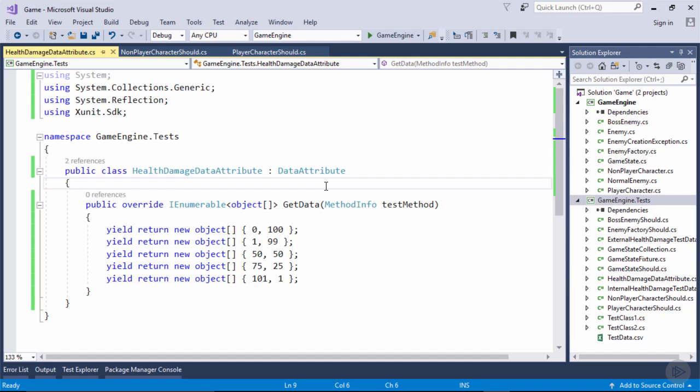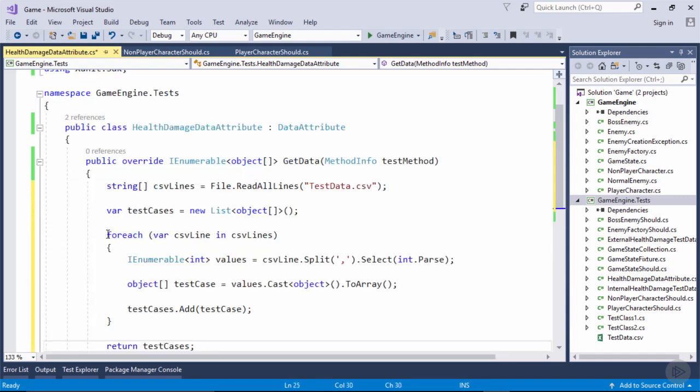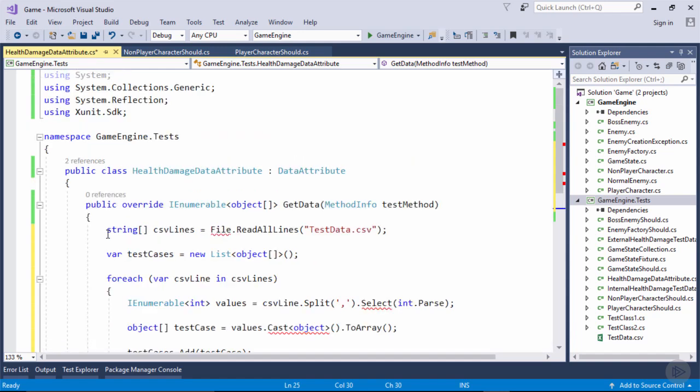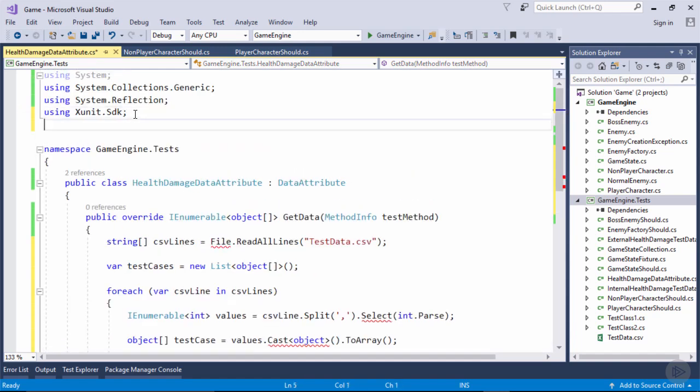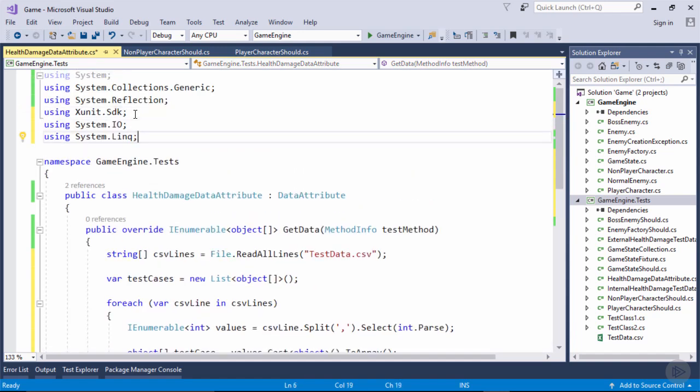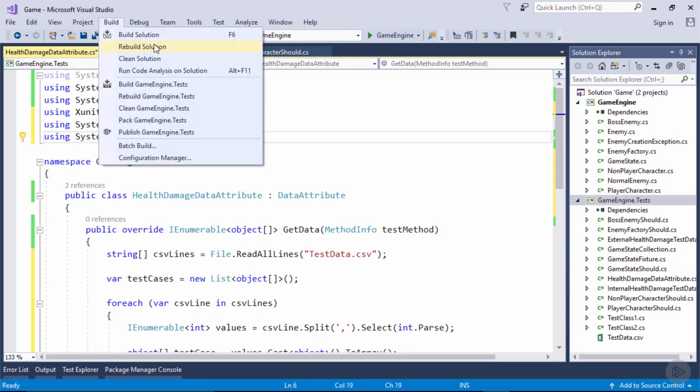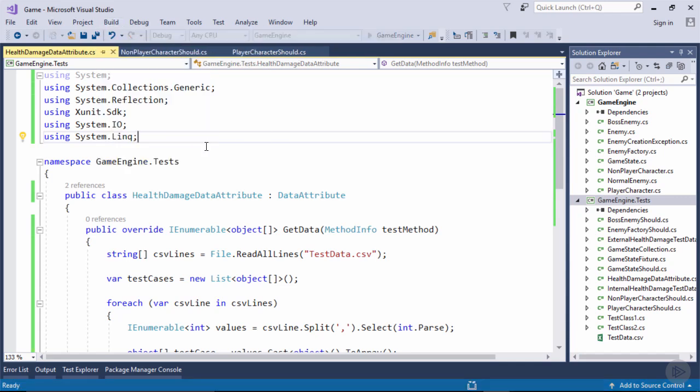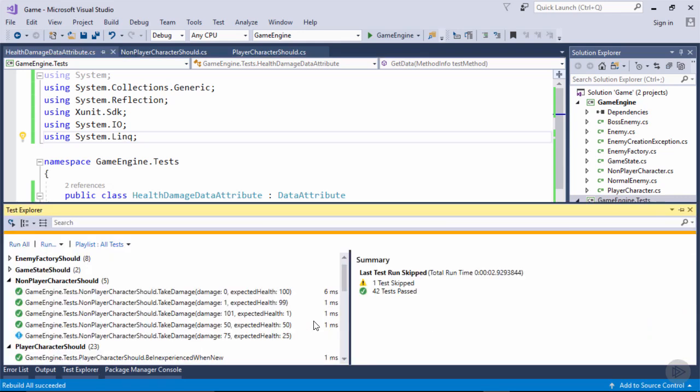We can also combine custom attributes with external data, so let's go and remove these lines. And I'll paste in the same code where we're reading from our testdata.csv file. And once again, we'll add the System.IO and System.Linq usings. If we rebuild the solution now and head back to Test Explorer, we can see the different test cases.